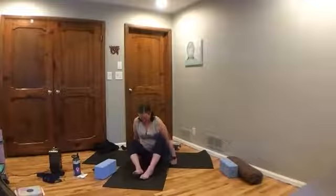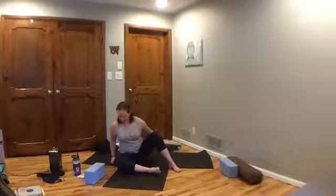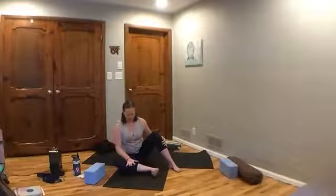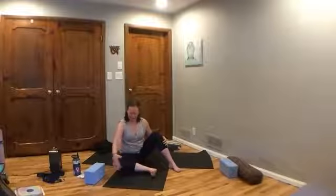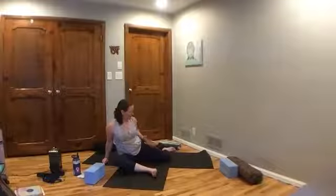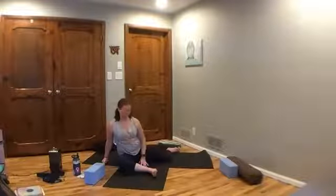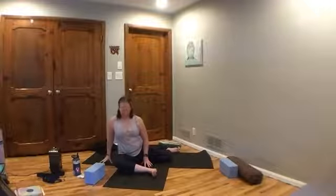Bring your weight over to your right hip. And bring both legs out in front. And then left hip comes to the side of your mat. Left shin approximately parallel to the front of your mat. Right leg out to the right side. And shin parallel to the side of your mat. And use fingertips to help you sit up.